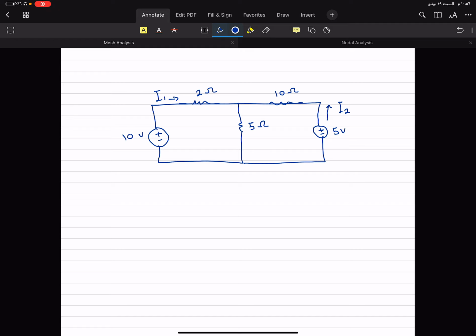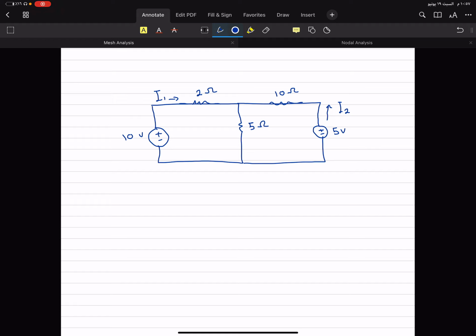And of course, I just followed the convention that the current flows from the negative to the positive, okay? But it may be I2 comes with me with a negative sign, which means from positive to the negative, the opposite direction. So this one is really no problem with it. We have to be flexible with it. You can put any direction for the current, then you check the sign of it.